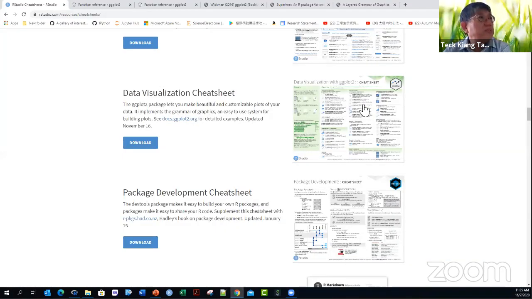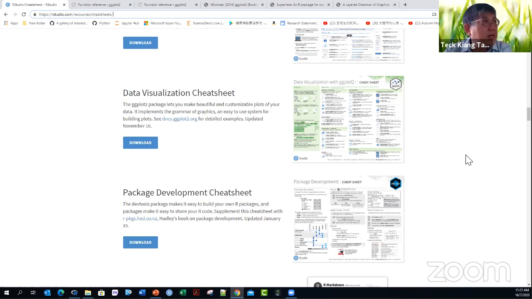So this is the website. You can download the cheat sheet. You can just press download here from the website. These are all inside the slide. The web reference is in the slide. So you can just download, and you'll get a two A4 size cheat sheet.